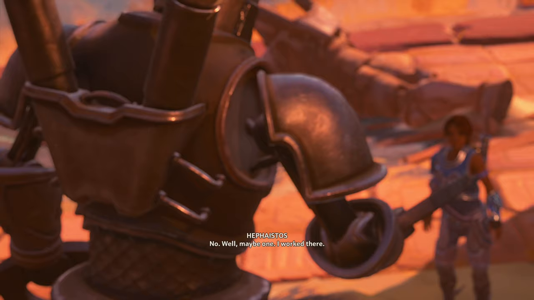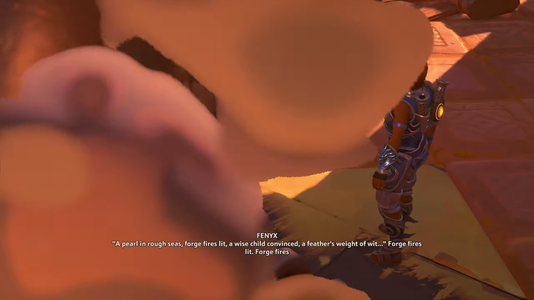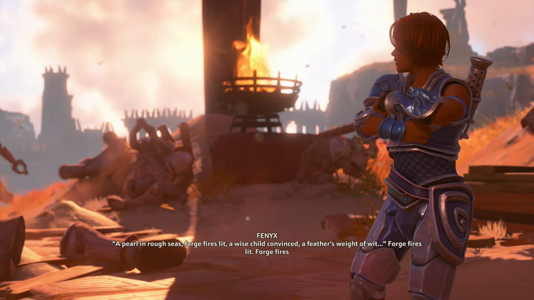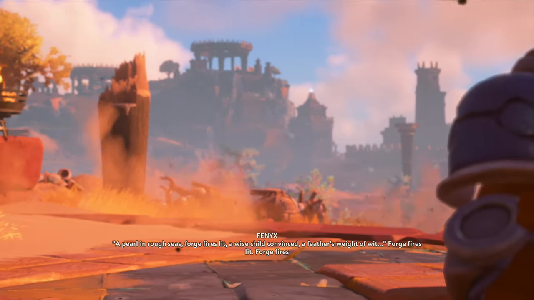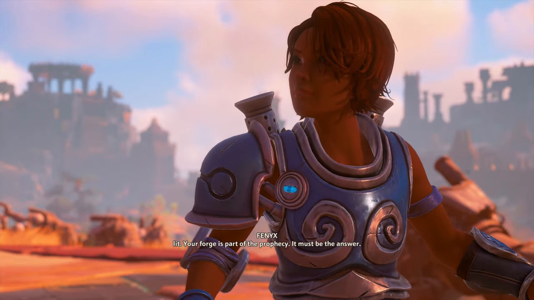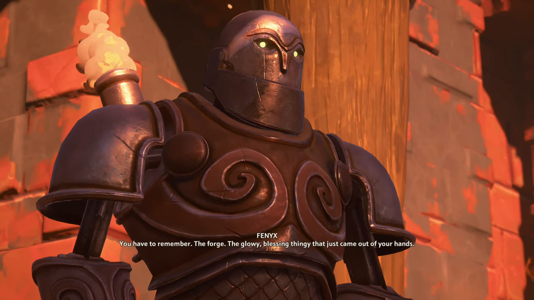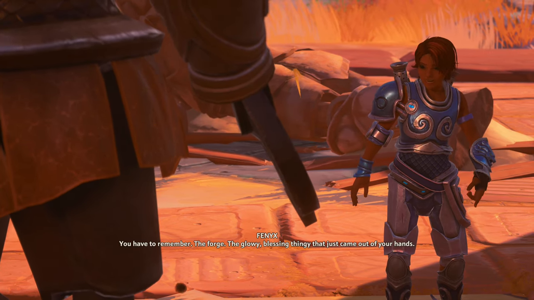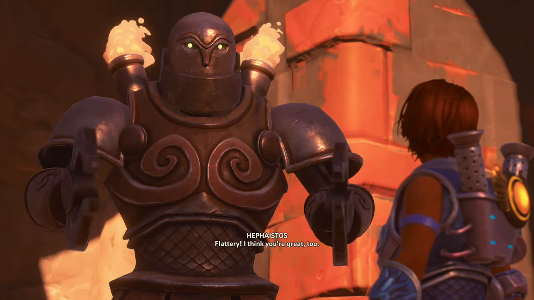Well, maybe one. I worked there. A pearl in rough seas. Forge fires lit. A wise child convinced. A feather's weight of wit. Forge fires lit. Forge fires lit! Your forge is part of the prophecy! It must be the answer! You have to remember! The forge! The glowy blessing thingy that just came out of your hands! You are a god! Flattery! I think you're great too.